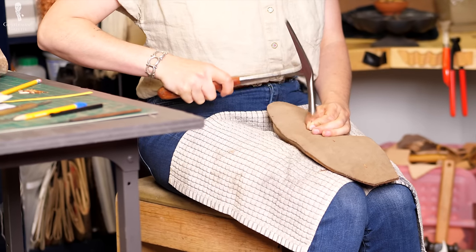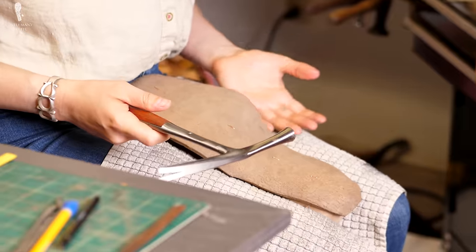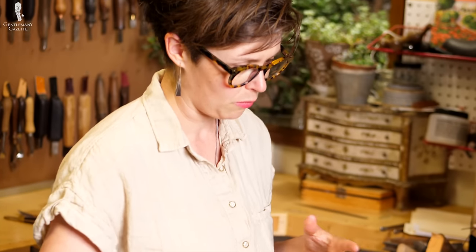This really highlights that shoemaking is a multi-sensory endeavor. You need your eyes, you need the feeling in your fingers, you need the vision of what's going to happen. Shoemaking is really visceral — you can feel and hear when the nail hits the right spot, but you wouldn't be able to see it.